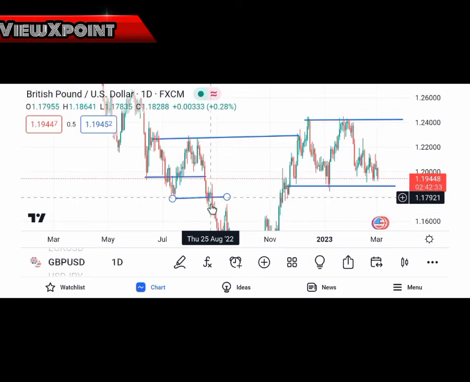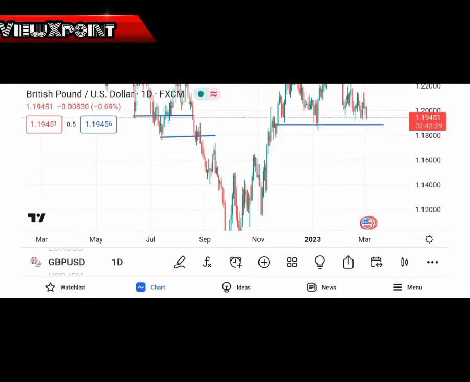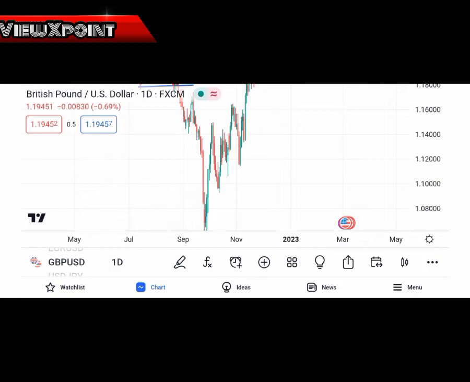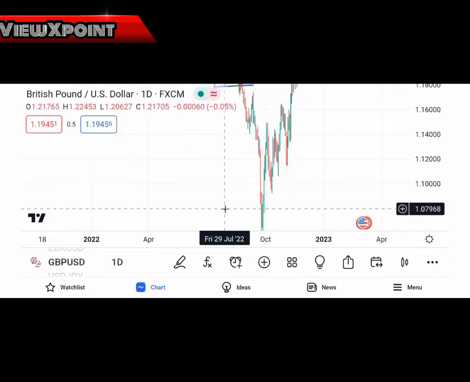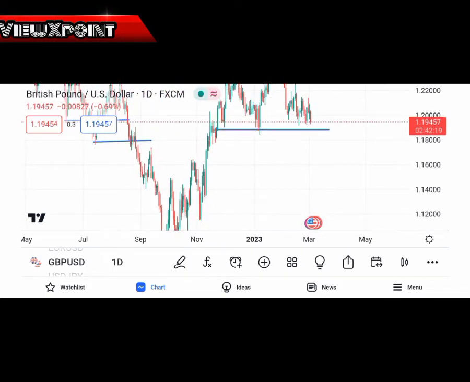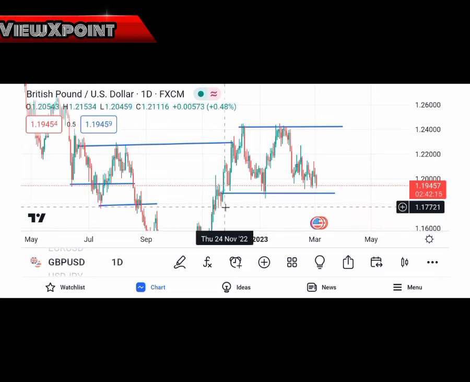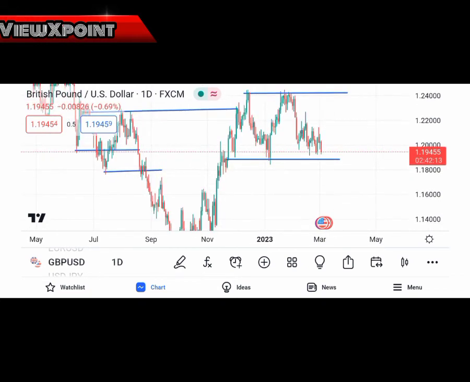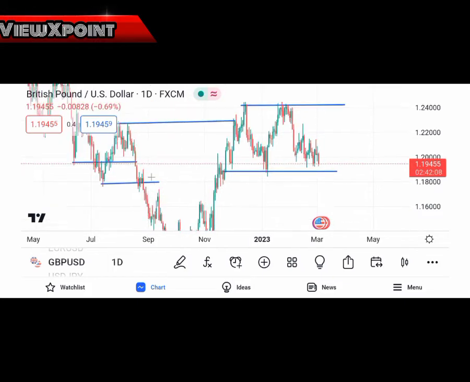So you can see this market sold. You can see the market sold, went down, down, down, down, down. You can see the market really sold. So the market sold and then retraced back. So that's support turning to resistance. In other words, the market broke down from support, turned back to resistance.